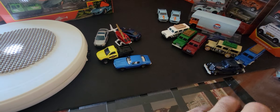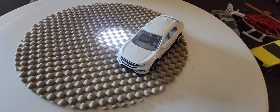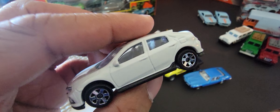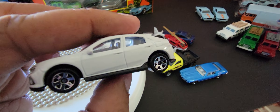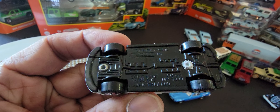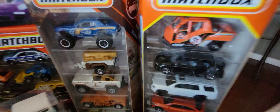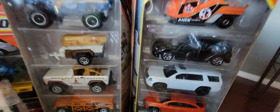We also have a Honda Civic, which we've seen several times now. I'm not going to spend too much time on it. We've got it in several colors — black, blue — and I think it's a beautifully designed vehicle, very collectible. It has a light gray interior. This is the 2017 Honda Civic. I do have one in black with a dark gray interior from a five-pack, and also one in blue.